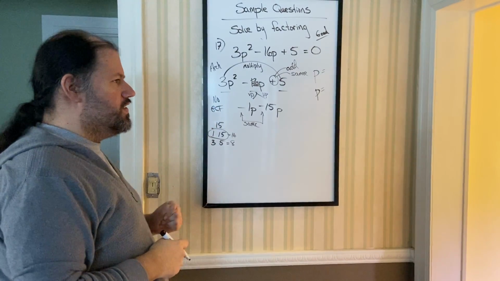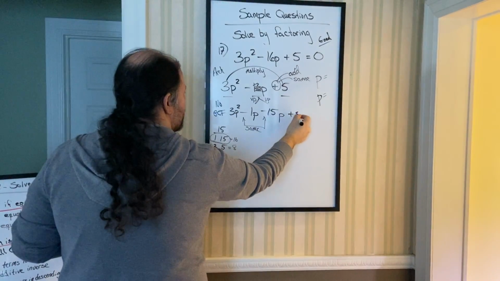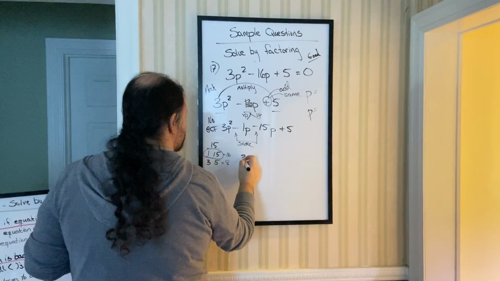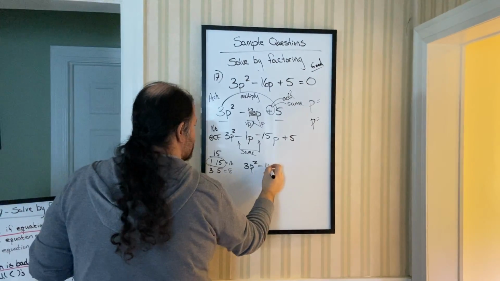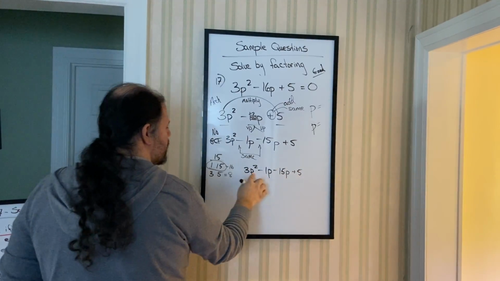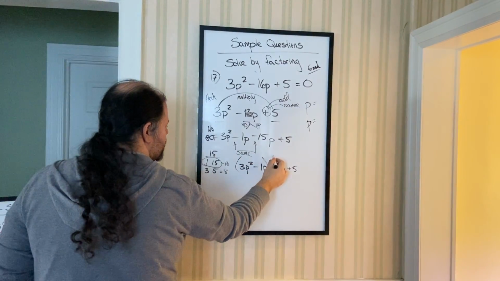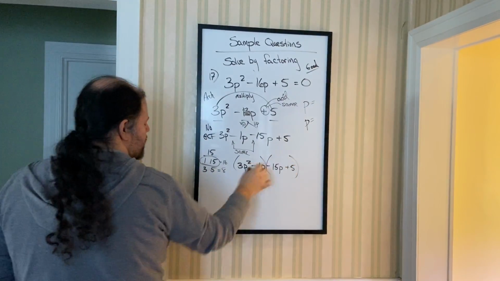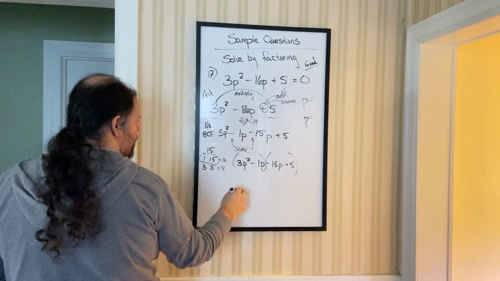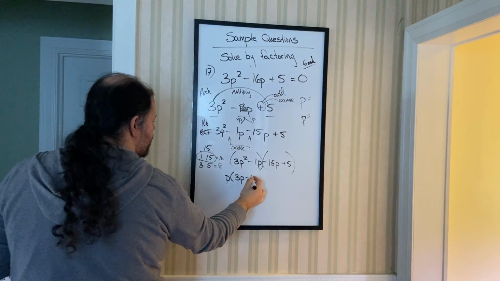Once we're down here, we told you step 7 is bring down the first term, bring down the last term, and now that you have 4 terms, we can do grouping. The grouping, if you forgot, that came from 6.1. It says that if you have 4 terms, you can do the grouping method. Parentheses around the first 2 terms, parentheses around the last 2 terms. Make sure the sign is included in the second set of parentheses. Then take out the GCF on the first set of parentheses. Looks like it's just the letter P.